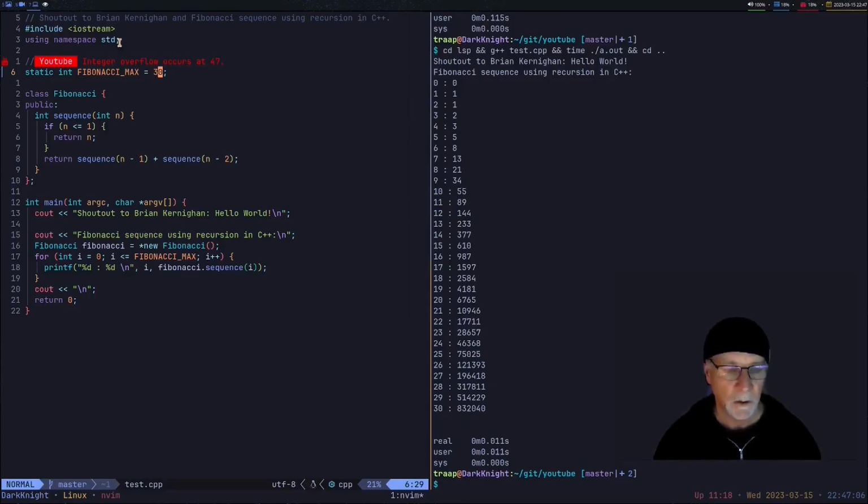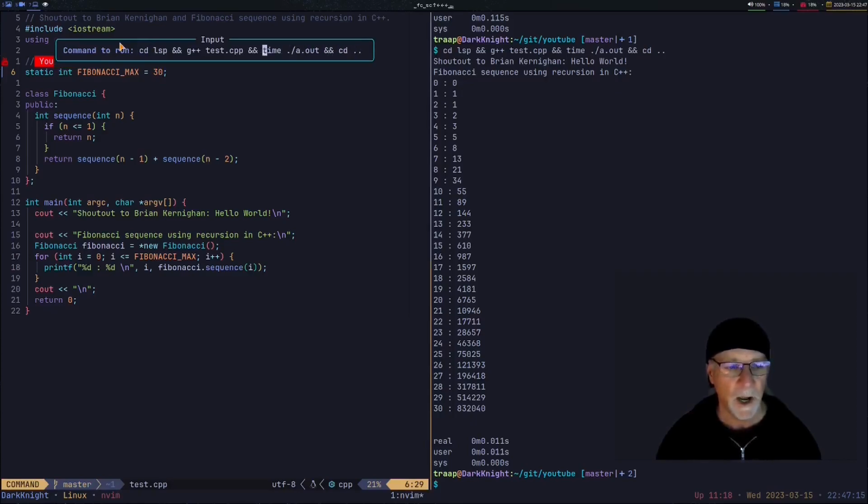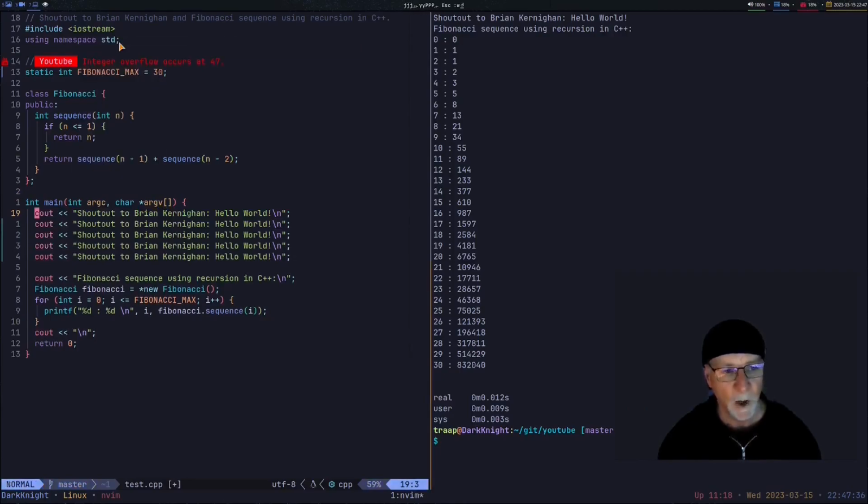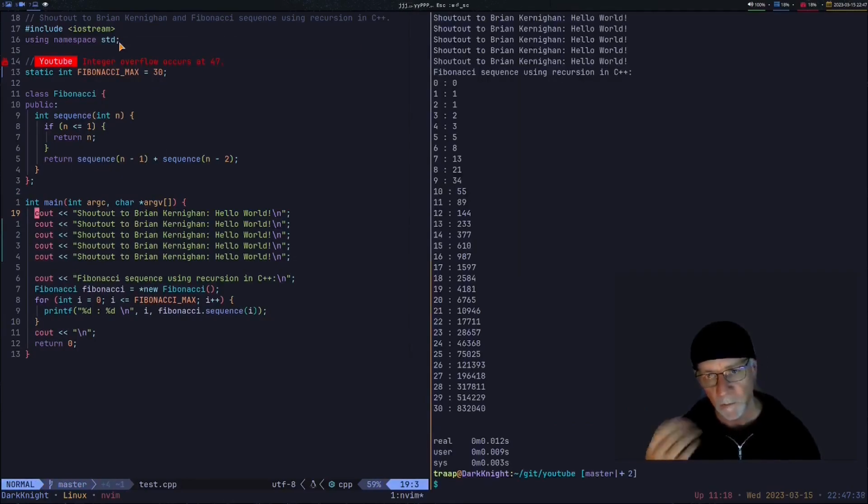And if I wanted to make that clear the screen all the time, then what I do is I just do a flush command and send command, and by doing that I still have command history, so I can go back and navigate around inside this input box and do a clear, and boom, there it goes. So now it's always going to start at the top with a shout out to Brian Kernighan, and it's going to fit on the screen for me very nicely. If I want to do something else that's absolutely ridiculous, I can take this and just copy it a couple of times, write the file, send the command, and boom, it's that quick.